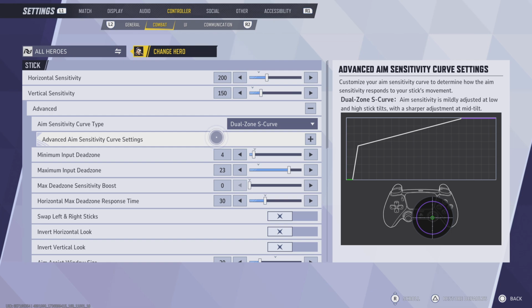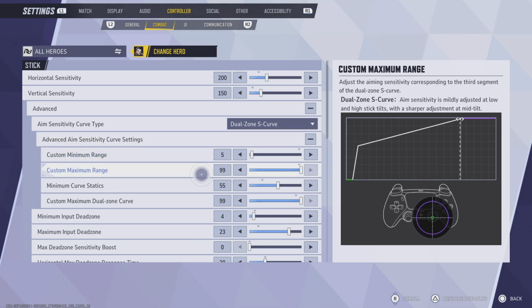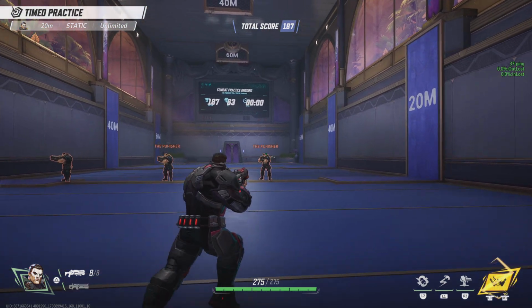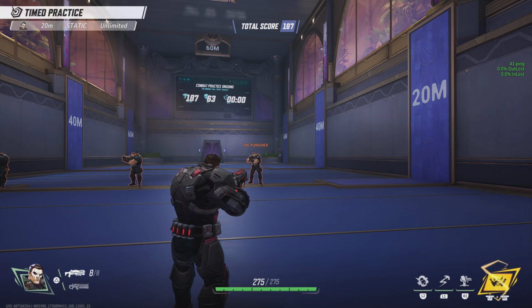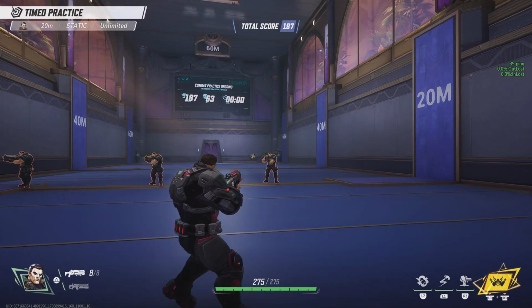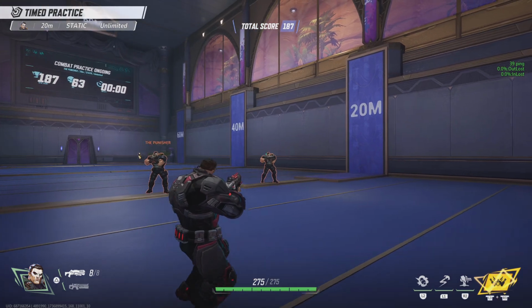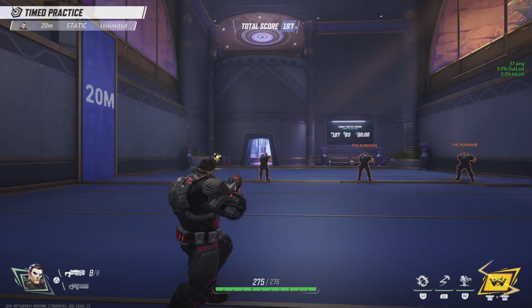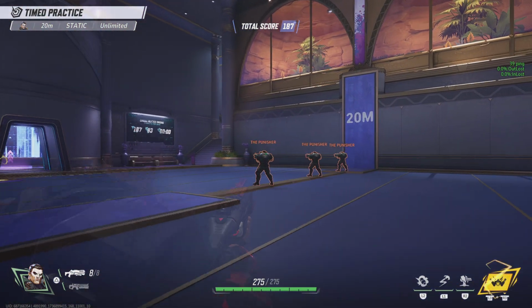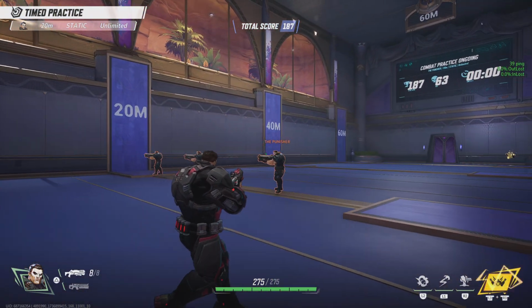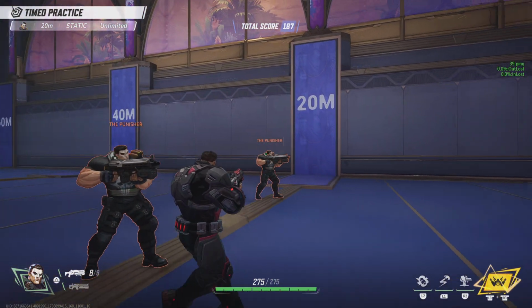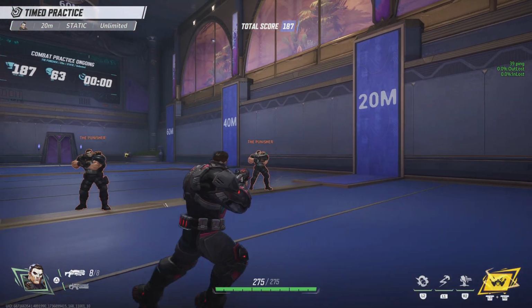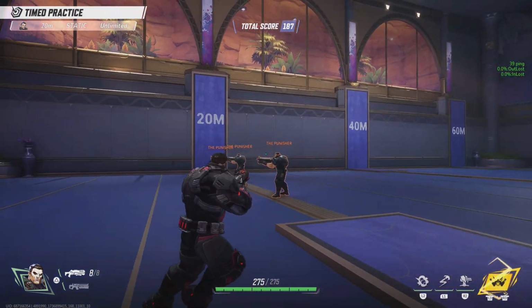So people have been trying to make their own curve type, and this is mine. It's not a 1-to-1 of linear curve type, but it's pretty close. It's very, very close. So as you can see, I can still track their head. I can go around in a circle, still tracking their head consistently. Granted, I'm not the best at keeping my thumbstick still at one threshold, but it's still consistently staying on their head, right? Unlike the linear curve type you are given as a preset.